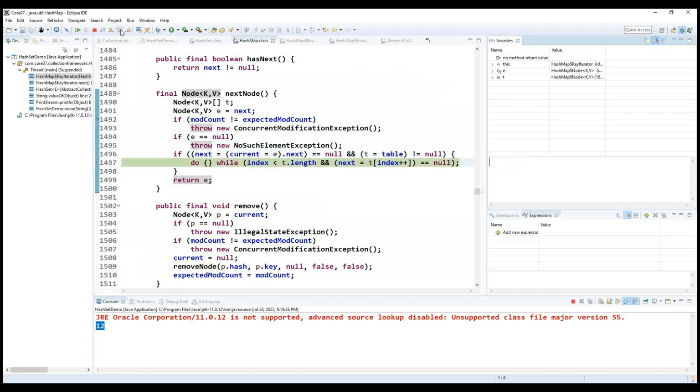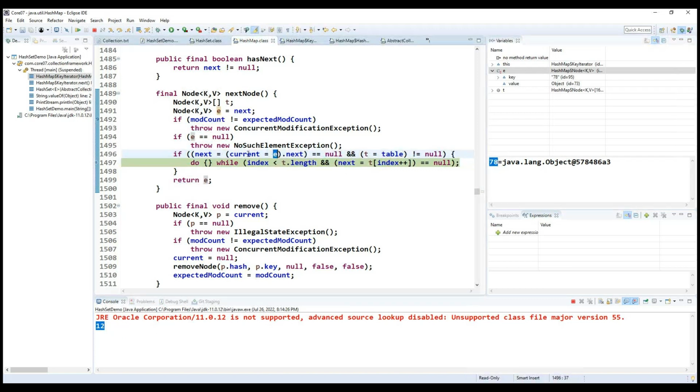Now you can see this is the third time we are calling, and now what you understand here. Why this particular condition is satisfied here, we need to understand 78 here. How is this particular condition matched here? This is the E we are trying to set into this particular current, and later we are calling if the next is null. If the next is null, and whatever the table we are having, I am trying to set into this particular T. Again one more condition we are making, not equals to null.